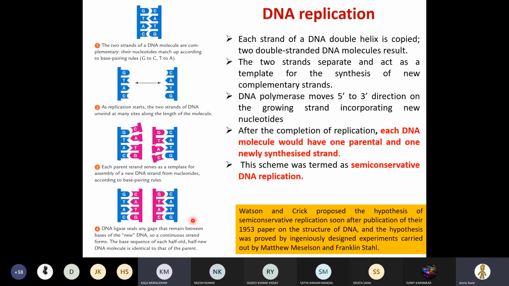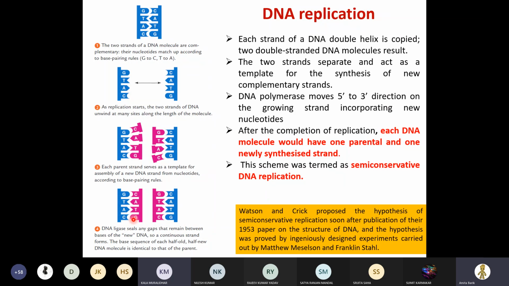The DNA, the two strands were the same, both blue in color, but right at the end we are getting two daughter DNAs, which are actually having one blue strand and one pink strand. And it's the same case with the other daughter DNA. So if this is my parent DNA and this is my daughter DNA, what I can say is that these newly formed daughter DNAs are actually getting one strand from their parent and one strand is newly synthesized.